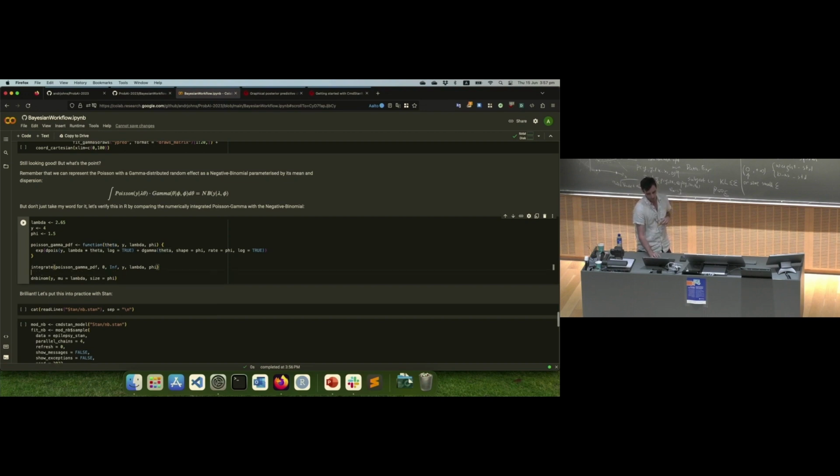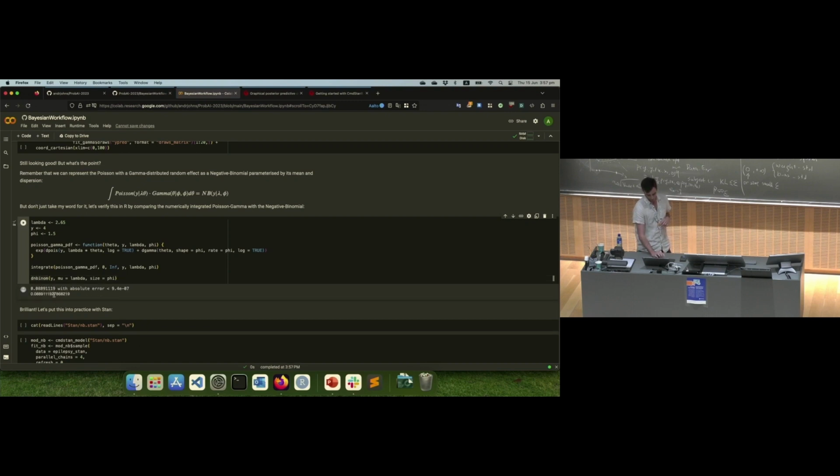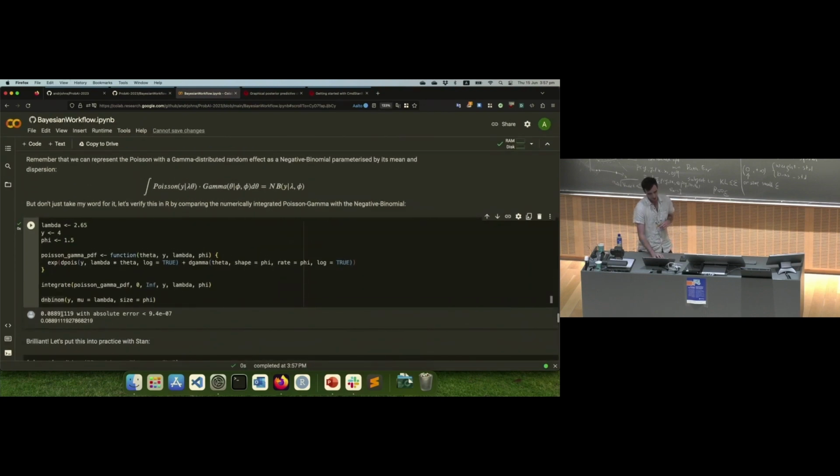So our first result is going to be the integration. And the second result is going to be our negative binomial density. So when we run that, what we see is that our numerical integration gives us the same value for the density as our negative binomial. So what that means is we can represent our posterior using n less parameters. We can save that much computation and still have the same model.